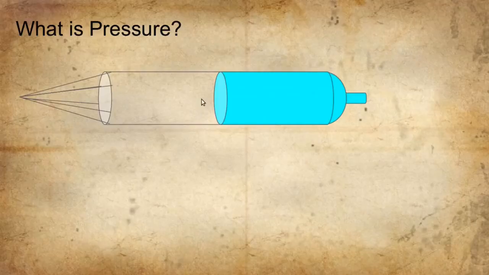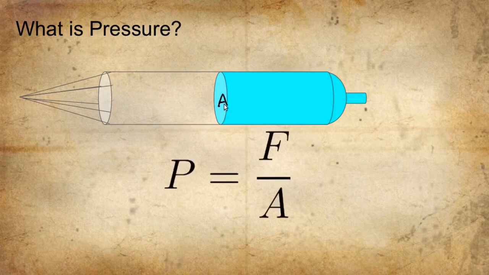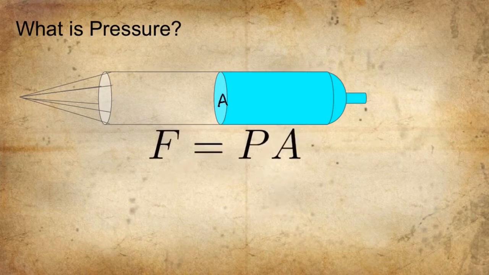What is pressure? We'll be considering pressure, which we know is the force per unit area on this cross-sectional area right here. We're talking about area A of the surface of the water that we're pushing on. We know pressure is force per area, which means force is the pressure of this gas here times that area. So this raises some interesting questions.